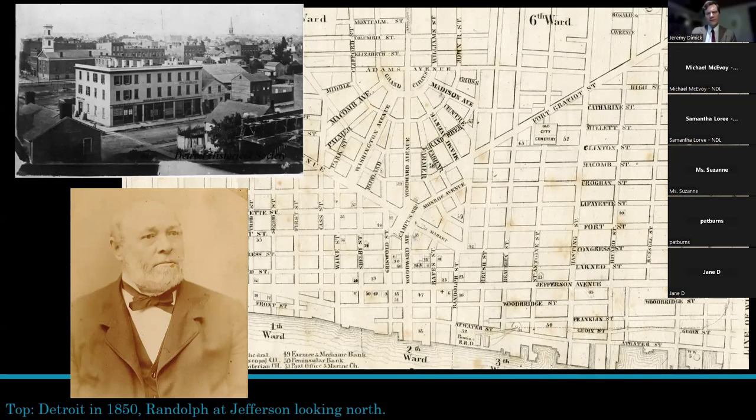Stroh brought with him a family brewing tradition that dated back to the 1700s from Kern, Germany, and he sets up a small brewing operation on Catherine Street at the corner of Hastings in 1850. And if you see S1 on your screen, that's where this first location was in Detroit. If you can see my cursor, here's Grand Circus Park, Campus Martius, the Detroit River, to kind of orient you where you are in town.